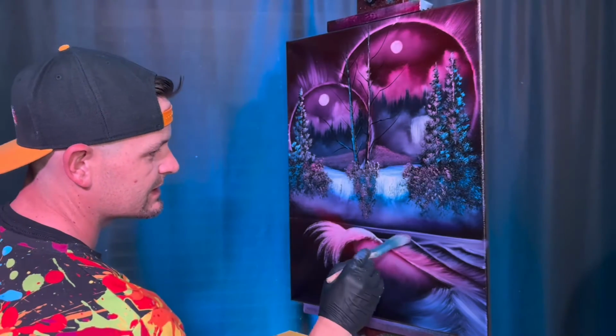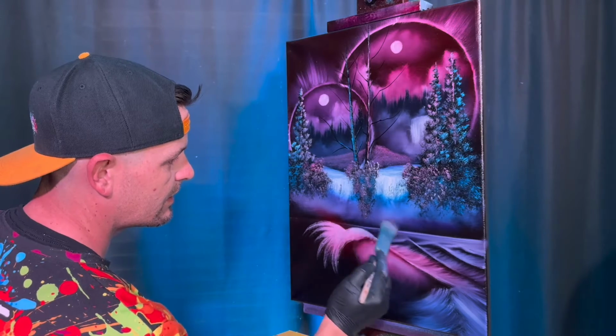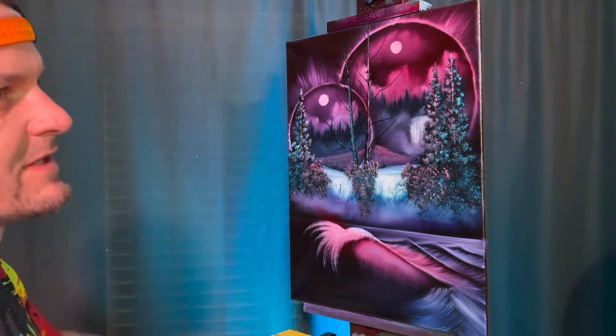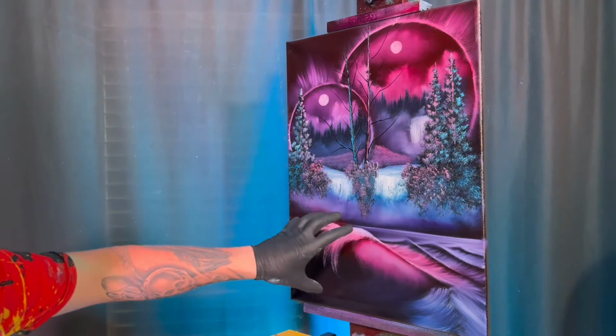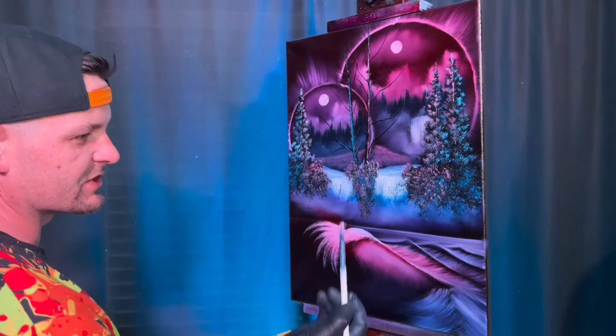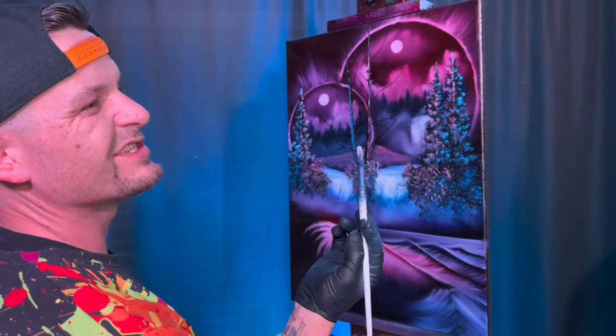Now, take this guy, I'm going to pull him off to the side, over there. Boom, boom, boom, guys. Nice and soft. No one's paying attention to these details out here. They're going to be looking right here in the front. Now, let's take that fan brush again. Grab up a little bit of paint on it. Just a little touch. Nothing too crazy, right?